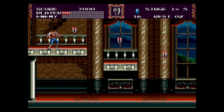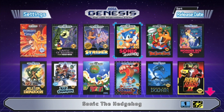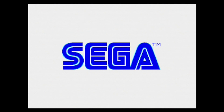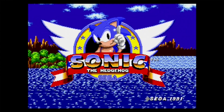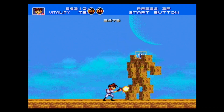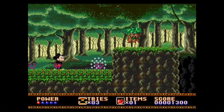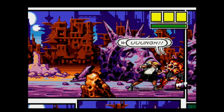The music is fun and goes through movements capturing many different moods of Genesis games. Exiting games is the least intuitive, as you need to hold down the start button for several seconds to exit to a menu — you get used to it, but it's not as fast as I'd like. There are so many great games on this mini console, with a bit more filler than the Nintendo releases, but I do prefer to have the variety personally. Staples like Sonic the Hedgehog 1 and 2 are of course present, as well as classics like Gunstar Heroes, Streets of Rage 2, Castle of Illusion, Castlevania: Bloodlines, Comix Zone, and many many more.